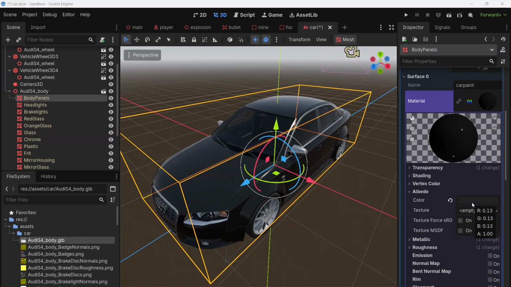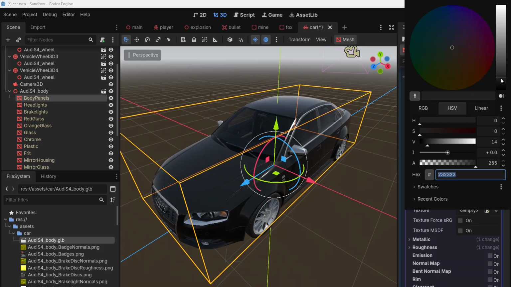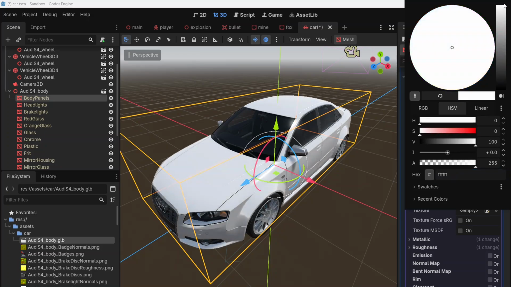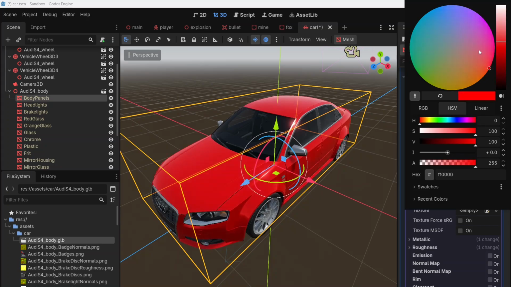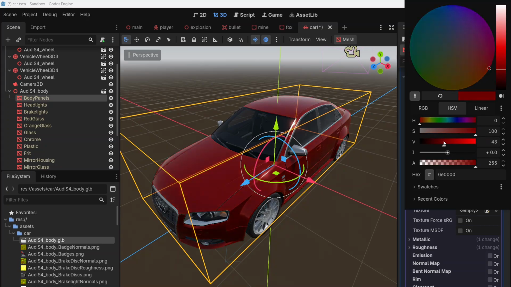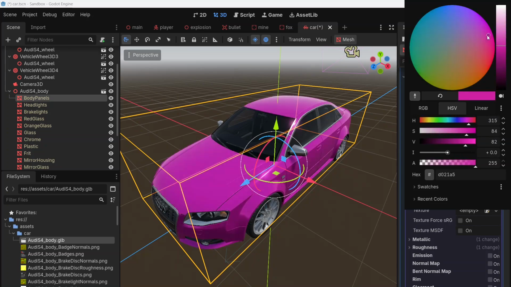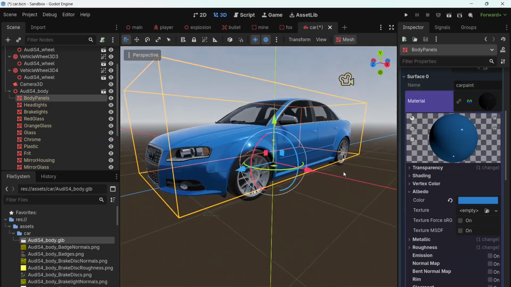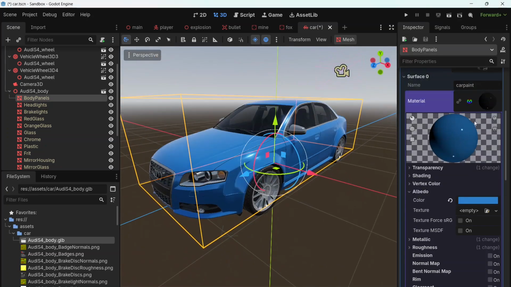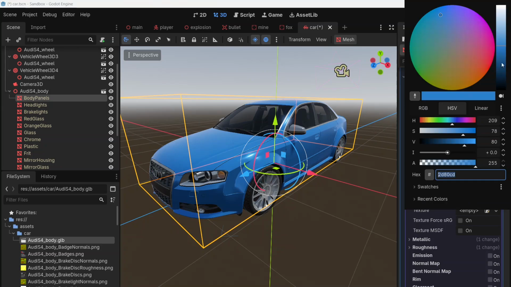Then you should be able to click on this colour and change the car to any colour you want it to be. You can drag it up to be white, drag saturation over there to be red, and maybe drag it down a bit, have a darker colour car. And just about any colour you can imagine on this car looks pretty nice. Darker coloured cars, lighter coloured cars, it's really hard to get a bad looking car with this, so it's something I really like about this model. Almost any colour that you feel like making this car is a good colour.